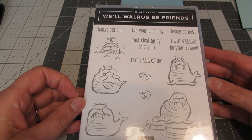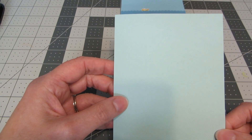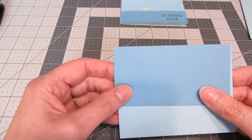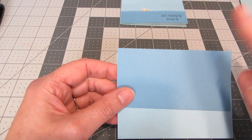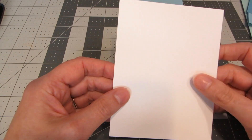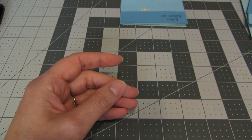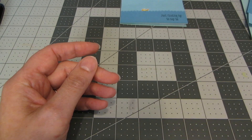It's got a couple of cute fish and some really fun phrases. My card base is Pool Party — it's just an 8½ by 11 sheet cut, scored, and folded in half. I also have some cardstock in Coastal Cabana and Balmy Blue, each cut to 4¼ wide. I also have some white Bristol Smooth cardstock that's 5¼ by 4 for ink blending, and then just another little extra piece of Bristol Smooth for some fish.